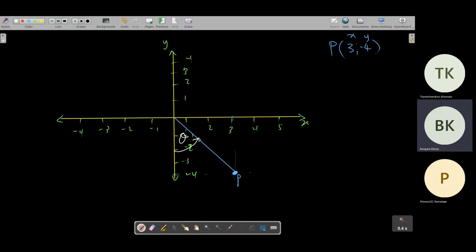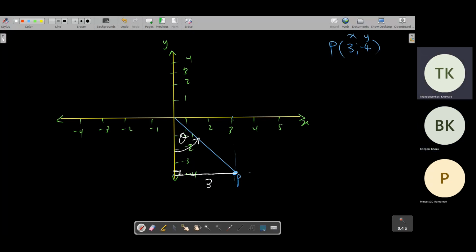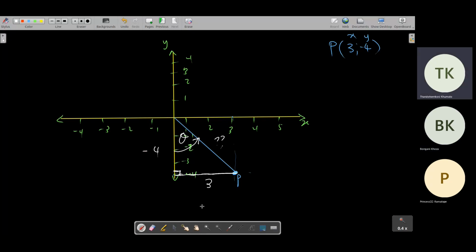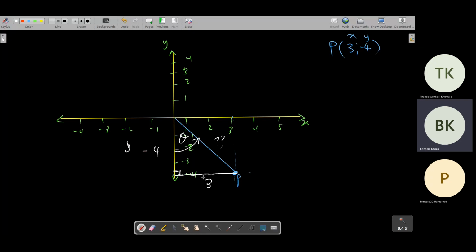Now theta, this is our angle, right? So we can continue and make it a complete triangle. So 90 degrees all the way up, right? So remember from here to there, it's 3, isn't it? Are you lost? No, not lost. Okay, right. From here going down, you have 4 units. Are we okay? Yes. From here going down. So that's the -4, this 4. That's fine. So this is what you have. So it's there. Hypotenuse over here. Can you see that? Yes. So this side we can call it y. This one we call it x. The hypotenuse we just call it r.